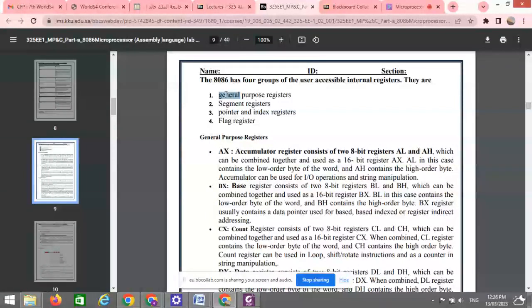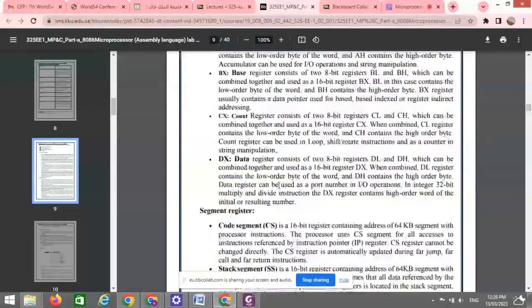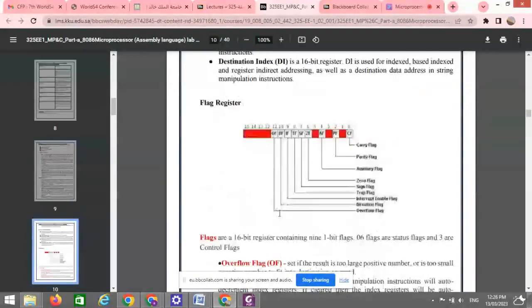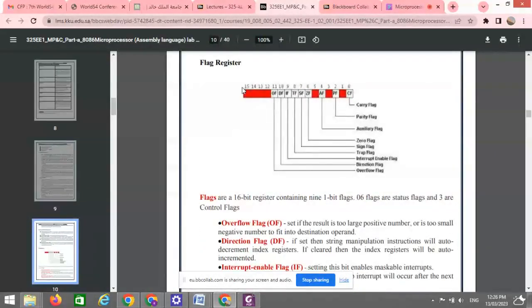The difference between these registers is that general purpose registers are 16 bit, but you can split them into halves. Eight bits also you can access. I'll show you how to do all that. At this point of time, you just go through. These are all the flag registers. When you count 0 to 15, there are a total of 16 bits. But each flag is of 1 bit only. 1 bit is the smallest unit, 0 or 1.